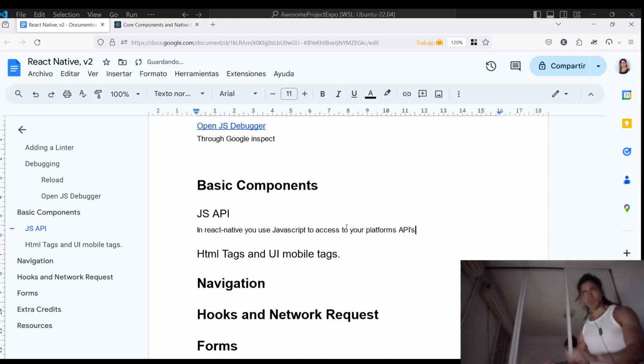That's what you do. In React Native, you use JavaScript to access your platform's API.